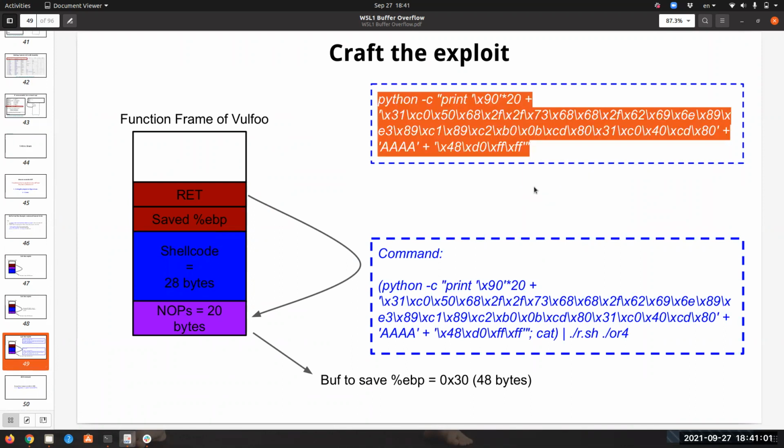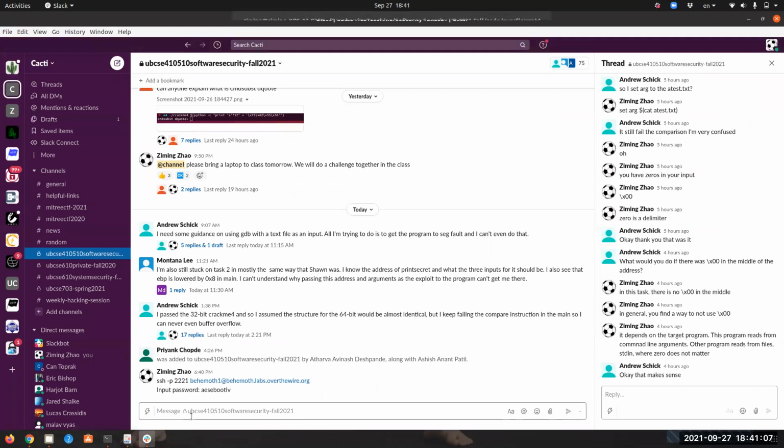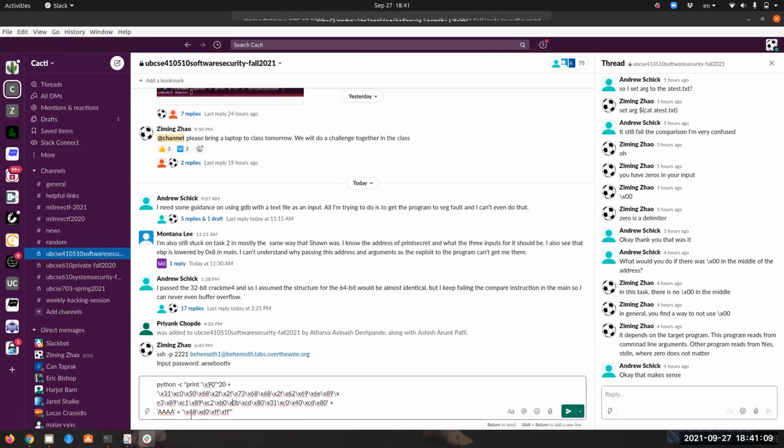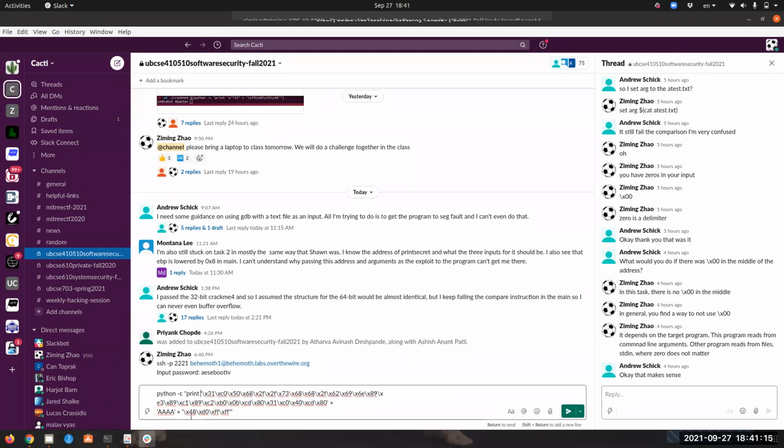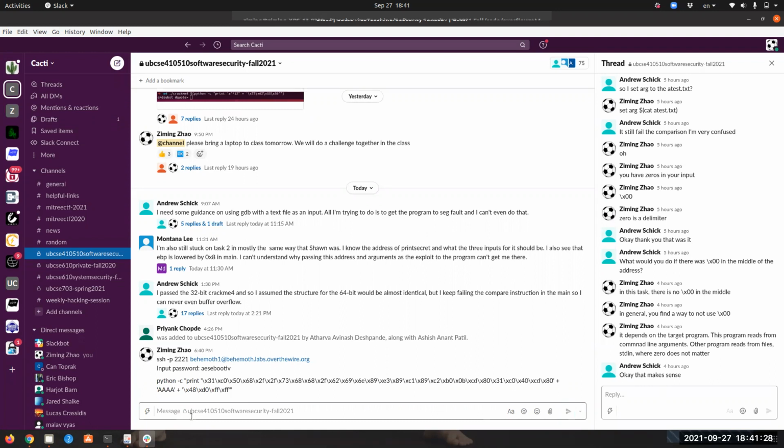I don't know what version of Python they have on the server. So okay, over there. The one in the middle is the shellcode.